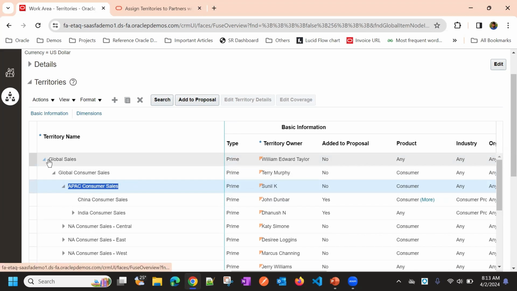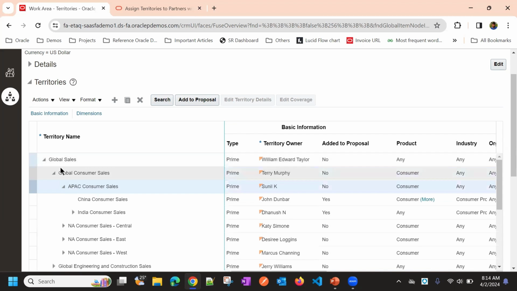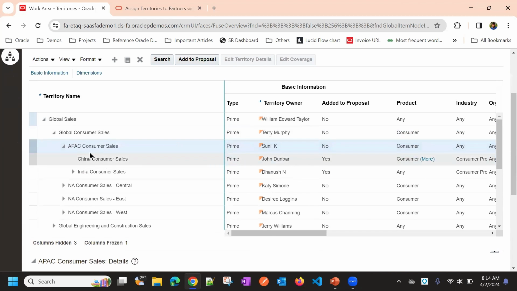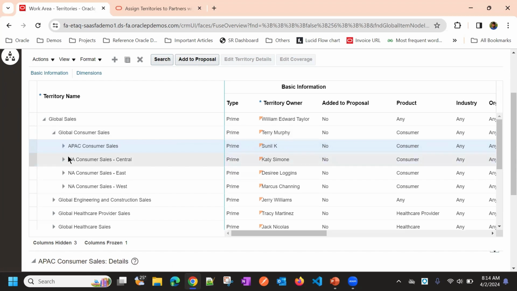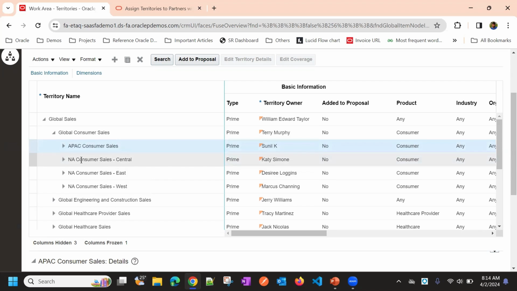So if your territory setup satisfies multiple territories, suppose under global sales your condition matches APAC consumer sales as well as NA consumer sales central, then both territories will get assigned.